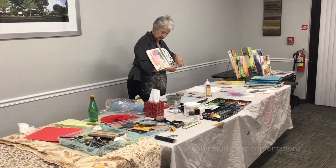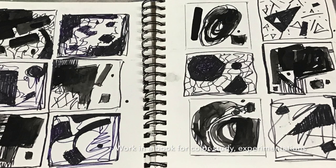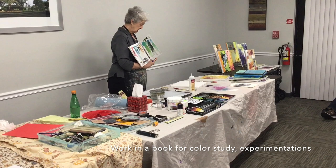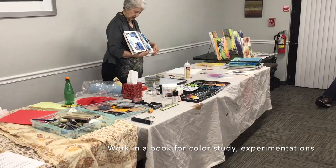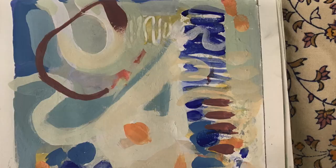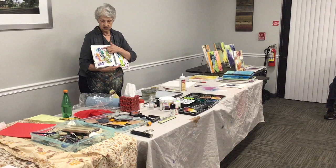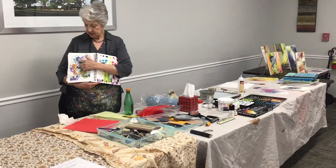And then sometimes I do big ones because I have a color idea. Like, ooh, I want to use pink today. What am I going to do with it? What colors will I put with it? So this is just filled up with things like that. If you only have a half hour, this is a great way to get some things going. You can do a color study, do a lot of color studies. As you see, I do quick things. Some of them work. I have actually pulled some out and matted them up there on the table that worked really well. I can try collaging. I can experiment with different things. This is collage. I took some of stuff like this, scanned it in my computer and printed it in color on regular print paper and then used it as a collage element.